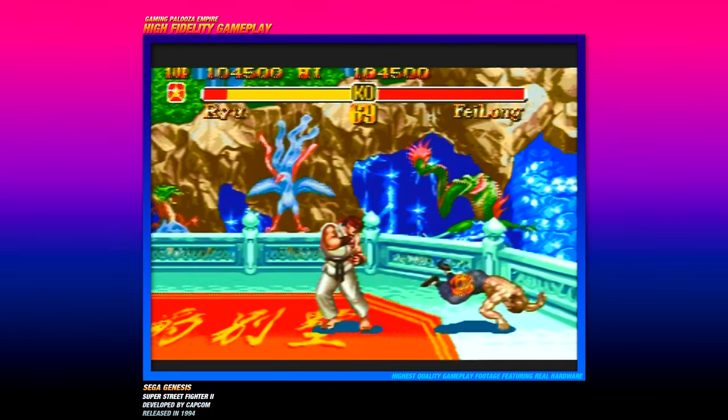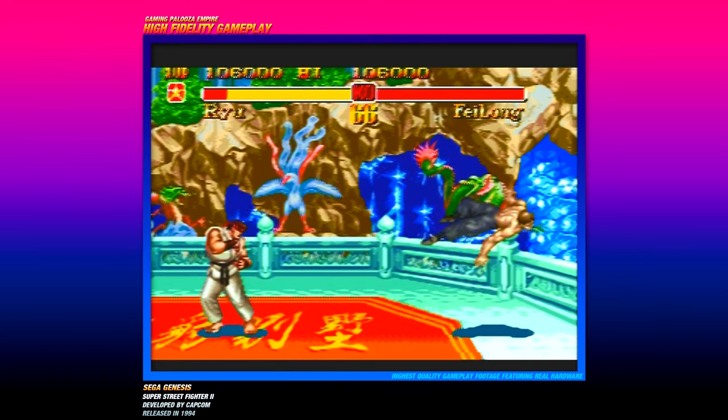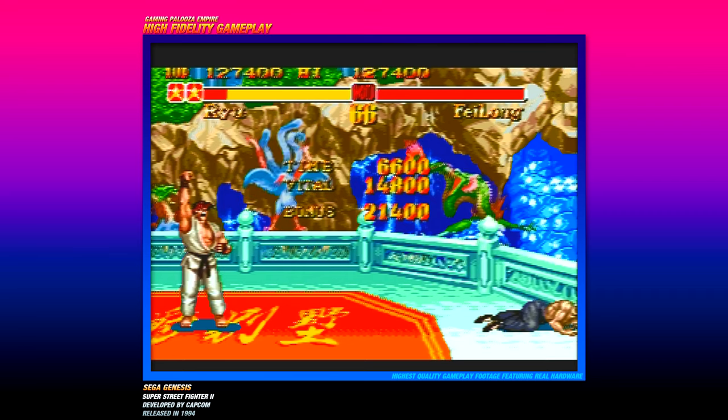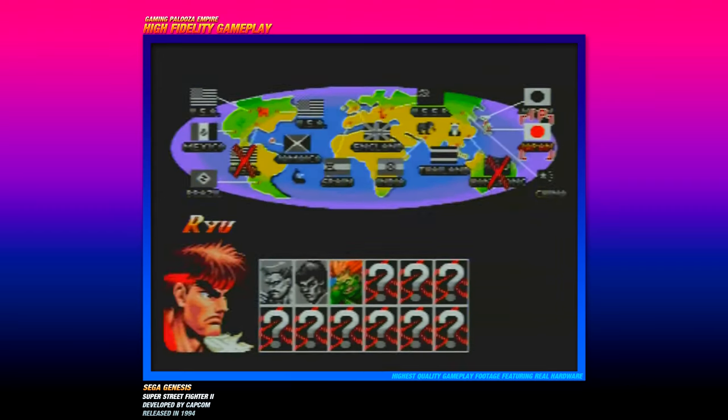This guy's gonna get his ass kicked. Yeah, take that, you son of a bitch. So far, this game's pretty easy. Hey, there you go. We got the dragon and the bird flapping his wings. Got a victory dance. How about that? That guy got busted up.